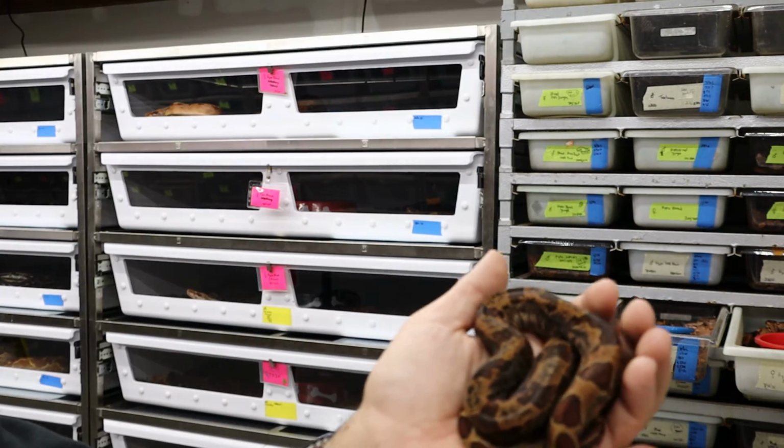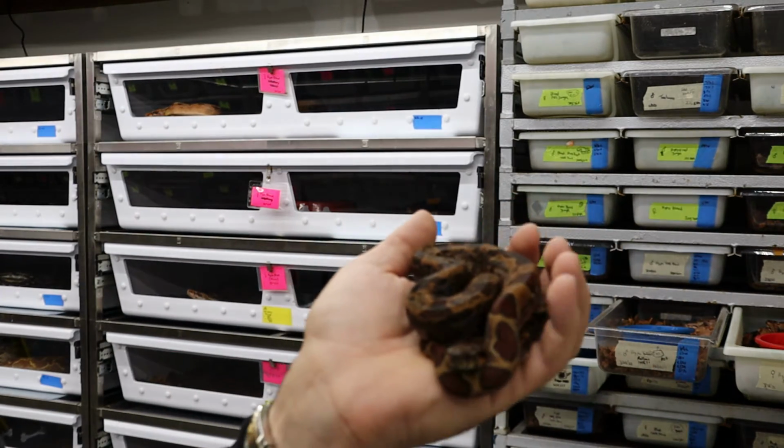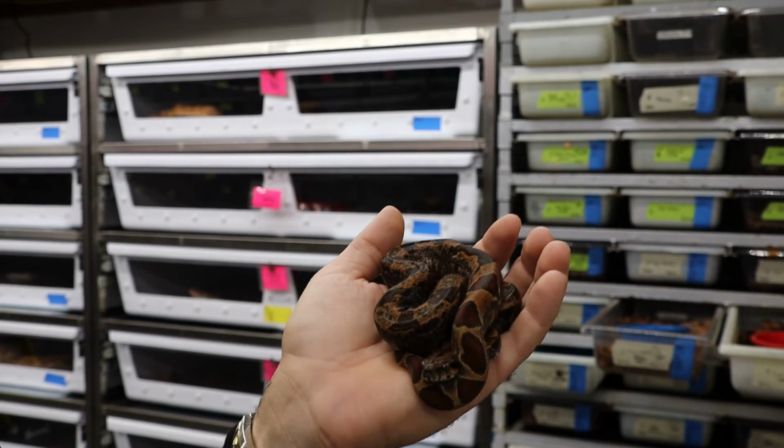But again, really, really pretty, beautiful example of an IMG. I think she's going to make a phenomenal adult. This is not a sales pitch because I'm probably going to keep her, but that's kind of where I'm going with this: when you're looking at these snakes, you just look at the whole body. You need to look at them holistically. And again, I can't emphasize more the seller.